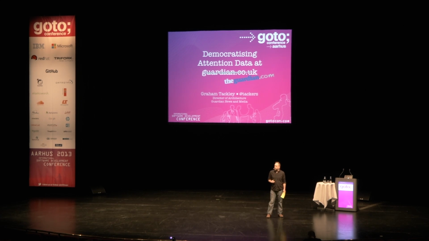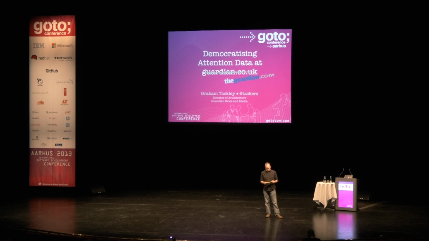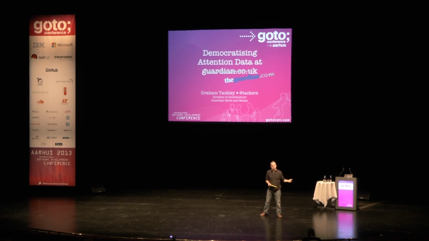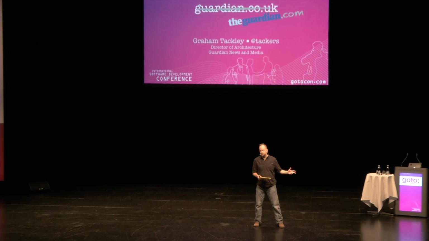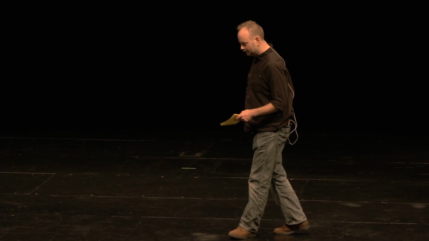My aim today is to convince you that by ruthlessly eliminating complexity in software, in architecture, and in data presentation, even small teams can make a big difference to an organization. I'm going to give you a brief introduction to The Guardian and who we are if you don't know us. Then I'm going to give a live demo, hopefully, of the tool that we've built over the last couple of years. And then I'm going to talk a lot about how we came up with that team, how I came up with that tool, how we got to the point we are today, and some of the lessons that we have learnt as a result of doing that.